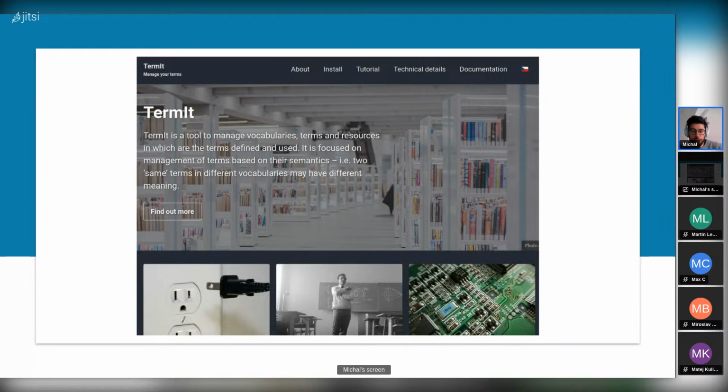So you can create GitHub pages, the documentation, and you can tell GitHub, okay, this part of the repository is documentation, so create static pages based on this, publish it here, and this serves as the documentation for the repository. So this is the case of Termit.